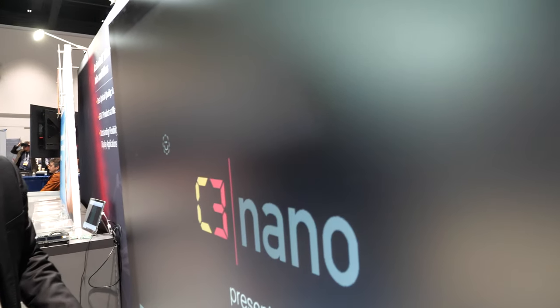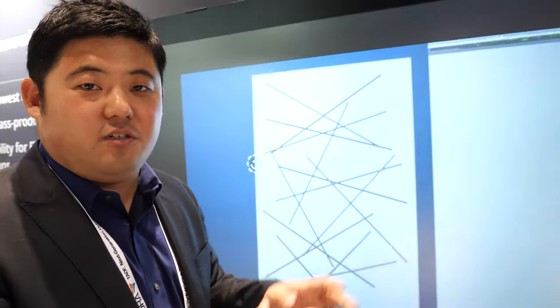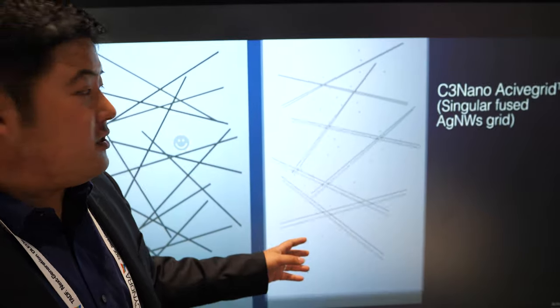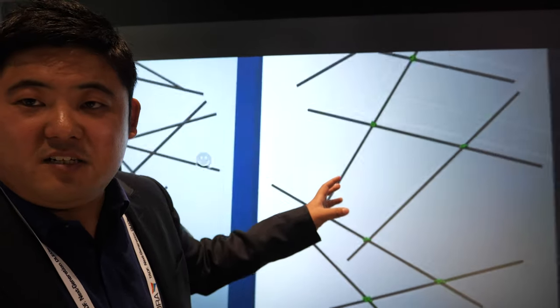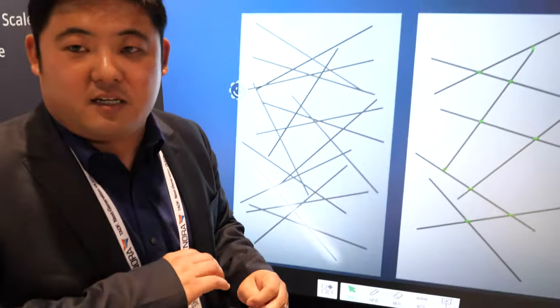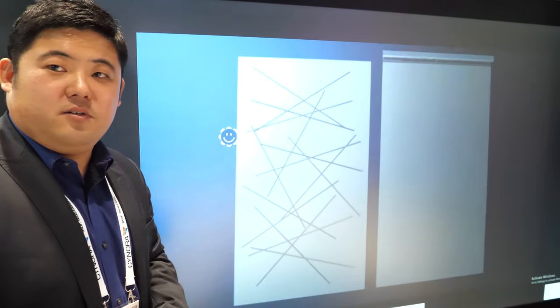Our technology is on this touch screen. You can make a big screen or phone — both is okay. Foldable feature and also large-size touch sensor. Traditional silver nanowire stacks up on each other, but our silver nanowire has a special technology called nano glue. It goes to the junctions and chemically fuses all the nanowire together, creating an active grid network that reduces resistance at the junction and creates a very conductive film. The nano glue comes to the junction, fuses the nanowire together, and makes electron transfer faster on that network.